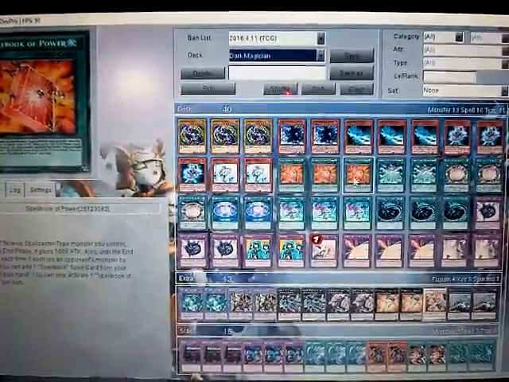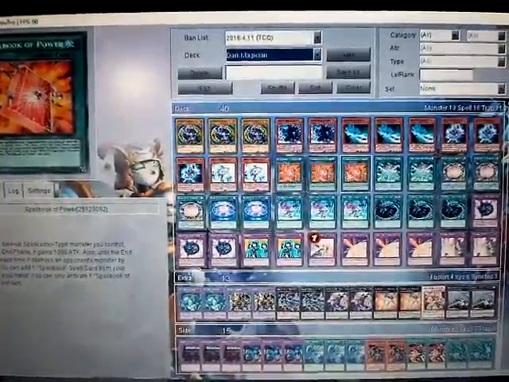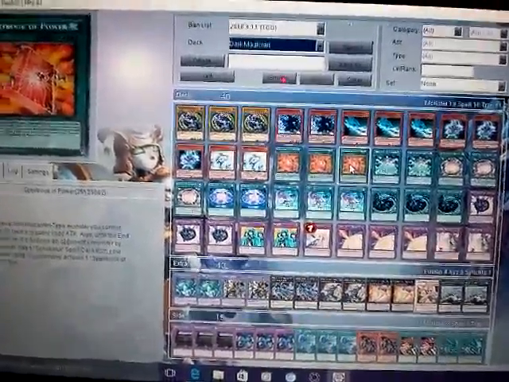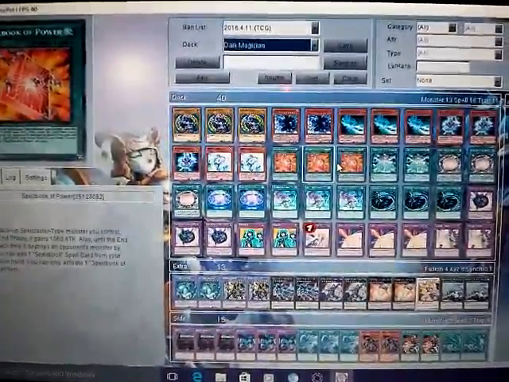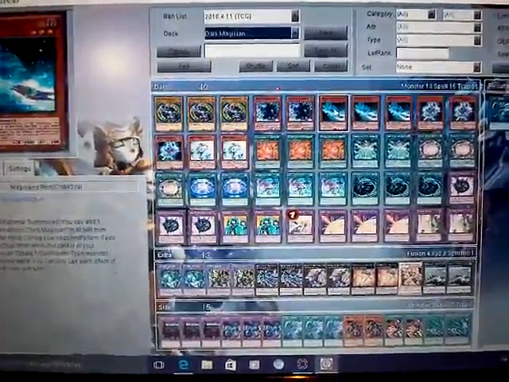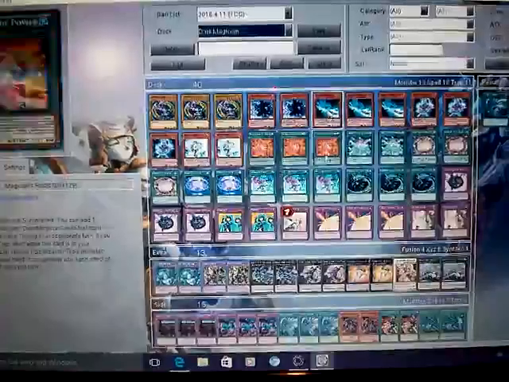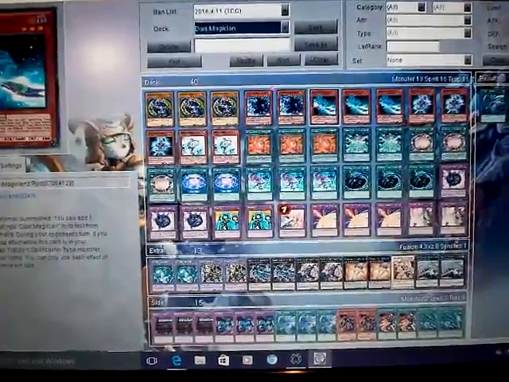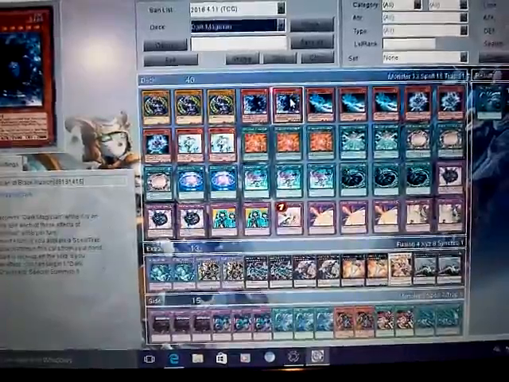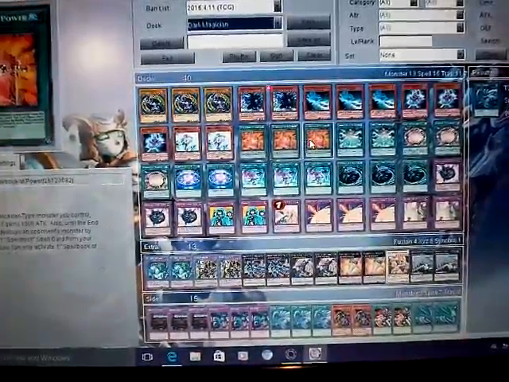Now for the spells. 3, Spellbook of Power. I really love using my spellbooks in most of my spellcaster decks because spellbooks can be really useful depending on what you use them on. Say you need this guy to have more power, just play Spellbook of Power and he'll become a 2600 beater, or play it on Magician of Black Illusion and he'll become a 3100 beater.